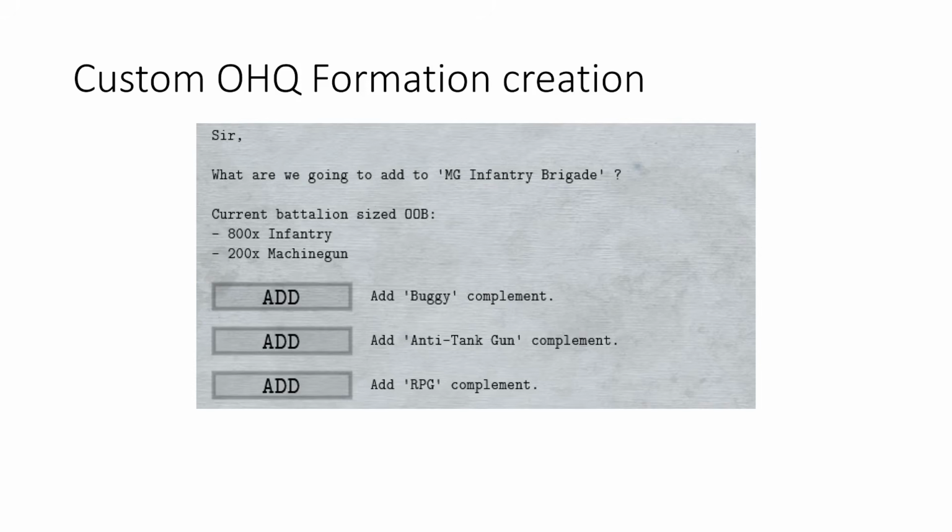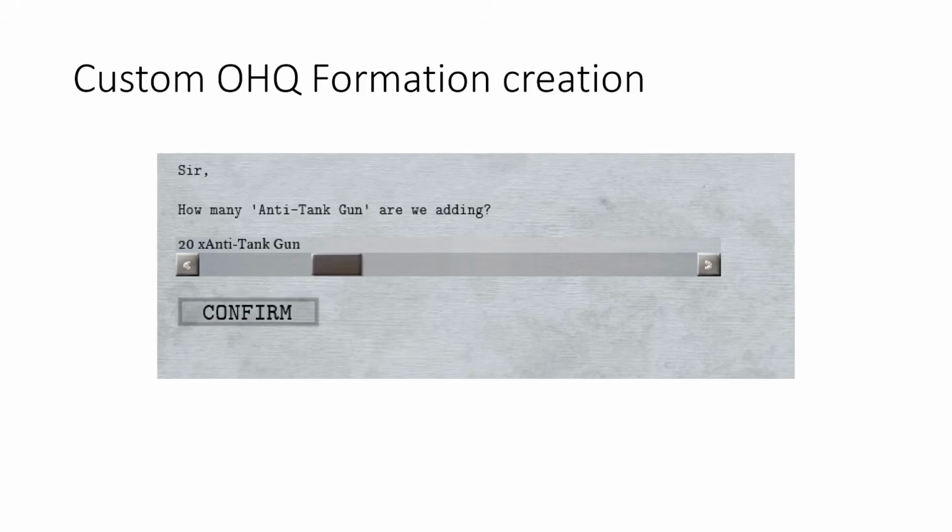In this list, you basically select which sort of subunit you want to add to the unit. Once you've done that, it's going to take you to the next page where it's going to ask you how many you want to add. And this is giving you an accurate representation of how many it's going to add at the brigade scale. I'll get into showing you how this changes when you upscale the unit to larger units, but it's giving you an accurate representation of the brigade scale.